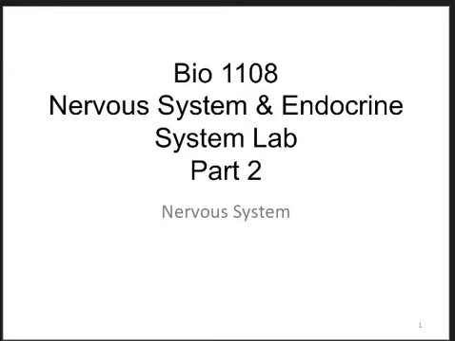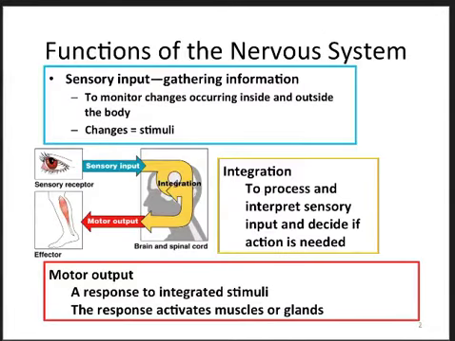We're going to pick up with a further discussion of the organization of the nervous system, and what we want to talk about is how information flows from sensory receptor to integration point to output. So essentially what happens throughout the body is that we have specialized nerve cells that are designed to transform physical stimuli into electrical information, and they can respond to any number of different physical changes such as light or sound or pressure or pain or temperature and so on.